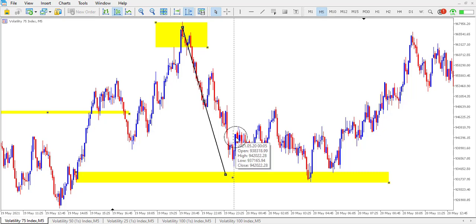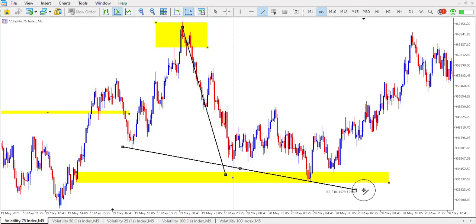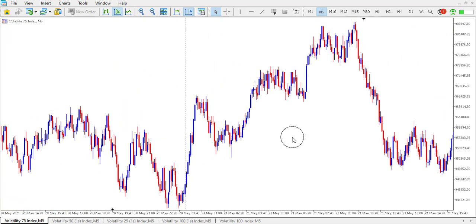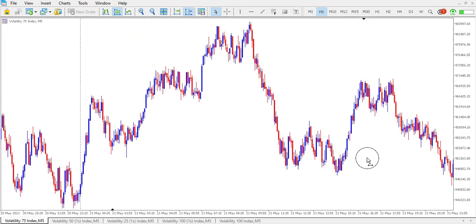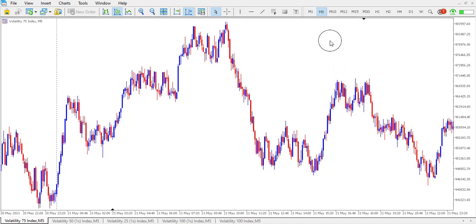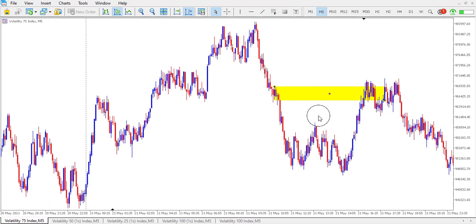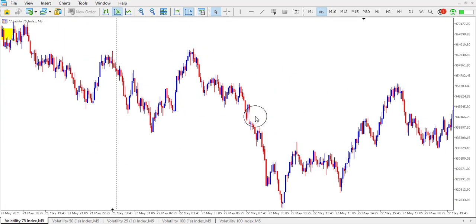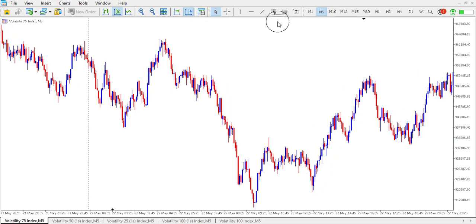So memorize it. We want to see price getting back gradually. We want to see price getting back with the accumulation. We don't want to see price getting back aggressively to the what? To the order blocks. That's why you see this order block not holding. Why? Because price came back aggressively to this what? To this order block. You want to see price coming back to the order block with some pauses in price. You don't want to see an aggressive move.